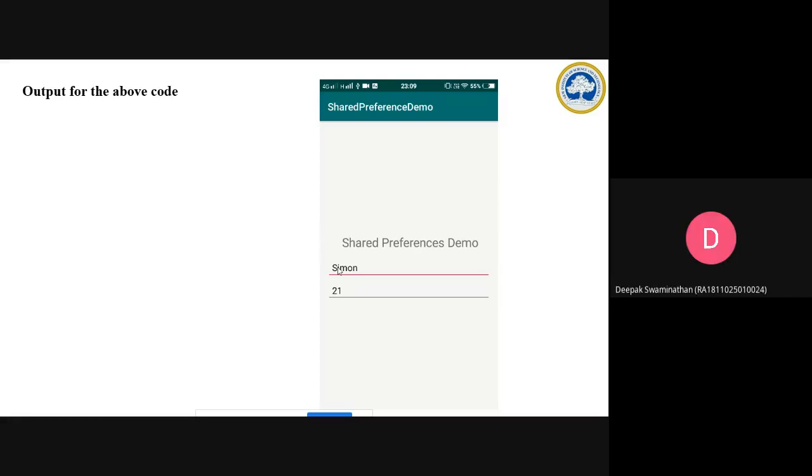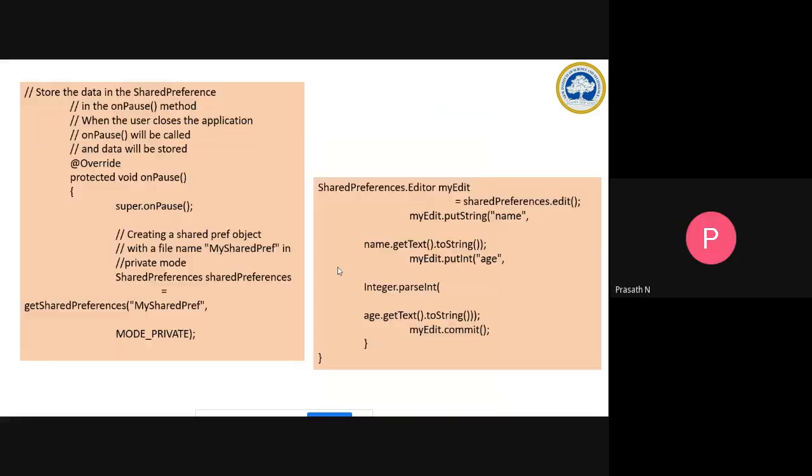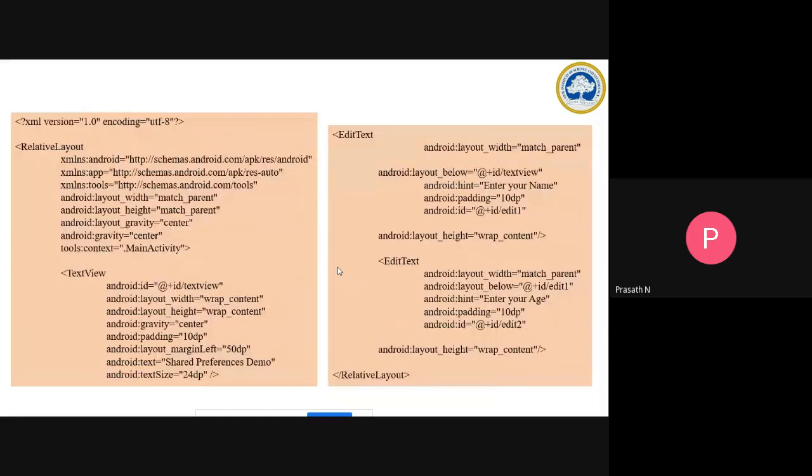Yeah. So this is what we call shared preferences. For that, we have this coding part, the XML code. So we have the text view. In the initial text view, we give some basic input like shared preferences. You can see here, shared preferences demo. So this is the text we give as the text view, and we have edit view. Under edit view, we give enter your name and enter your age. So these are the 2 edit views. That is the only thing we have in the XML layout. In this XML only these 3: one is text view, another one is edit text. This text you are going to give a name.